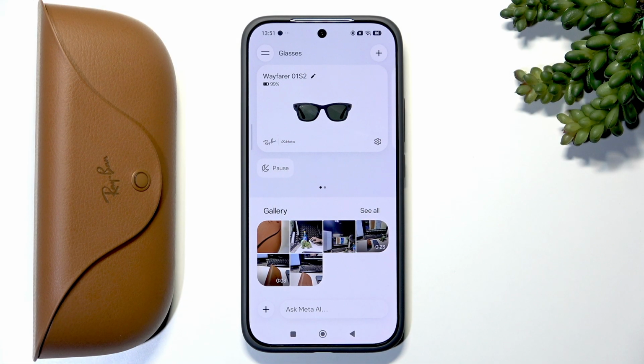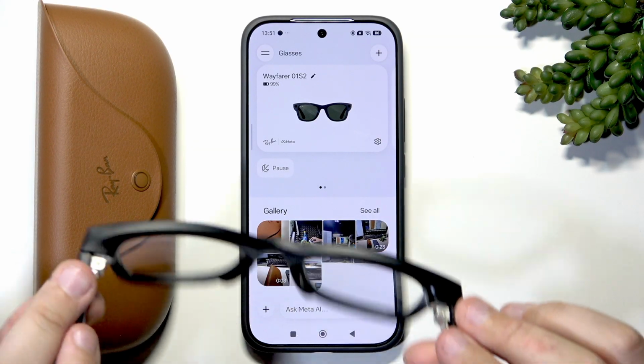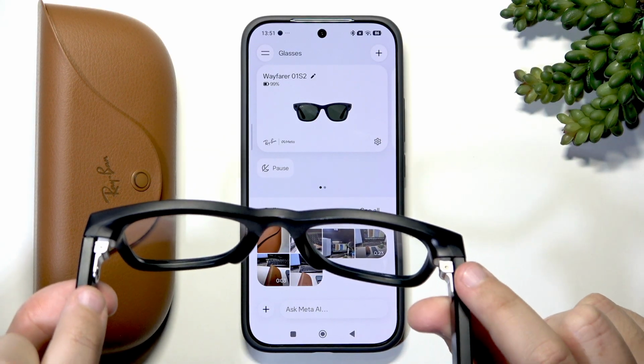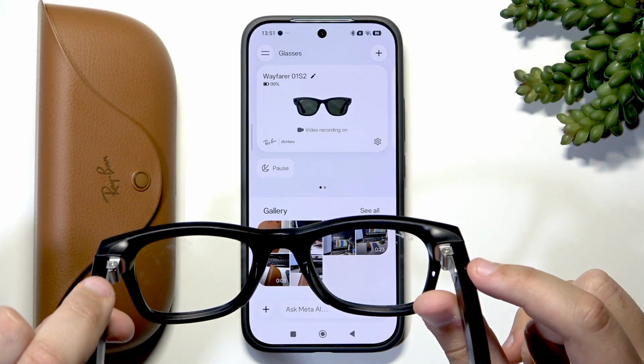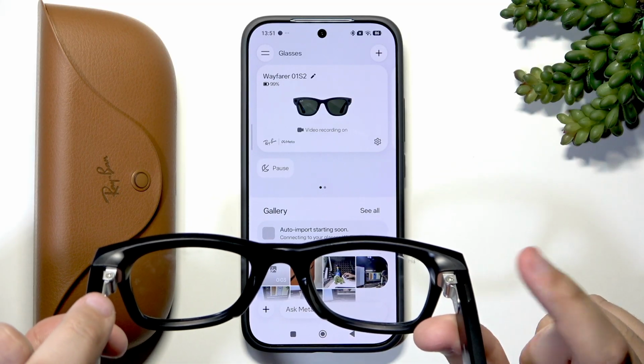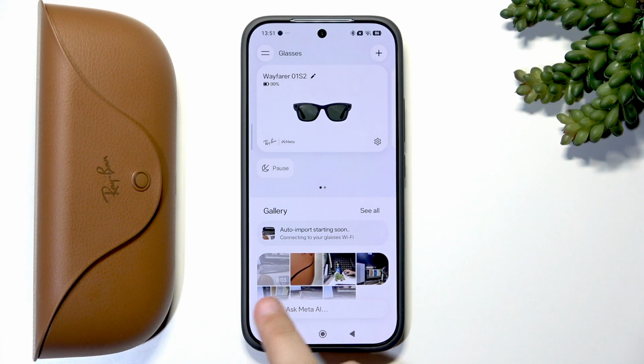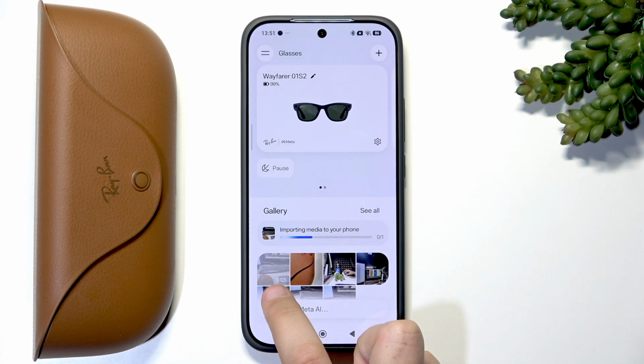So first, what you guys want to do is go over, and I'm wearing them right now so that every feature works. But to start a video, we all know that we have to press this button and hold it until the light is here. Now we can stop it by pressing, but here we got our 3-second video, how it looks like.